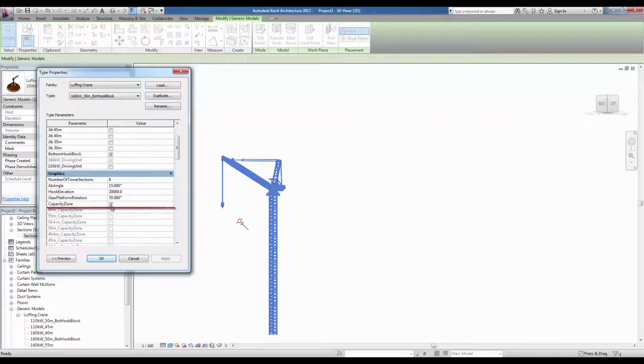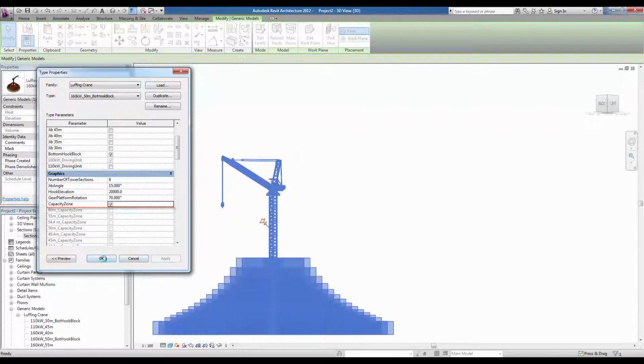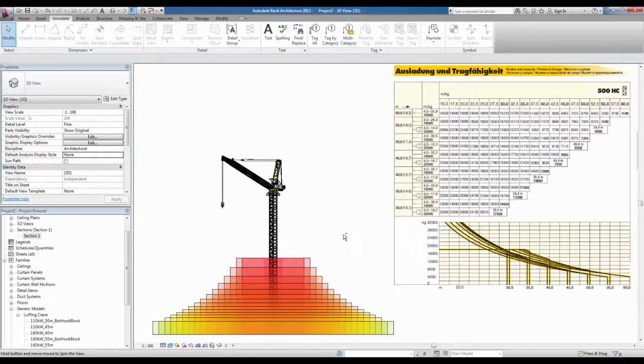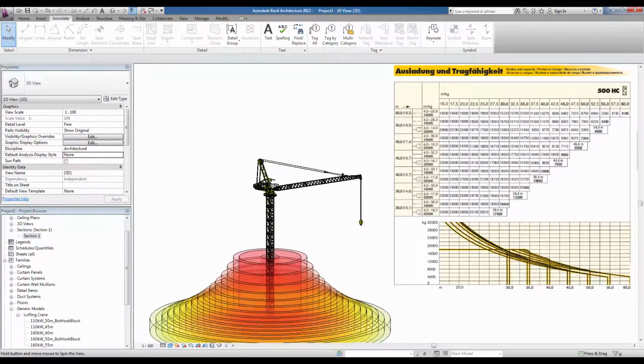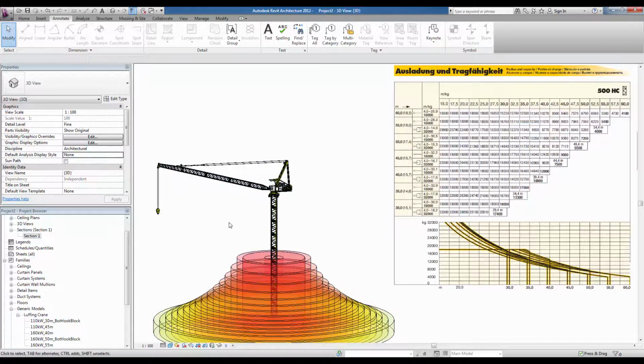One of the general graphic parameters is carrying capacity zones. These zones were created according to manufacturer catalog and they show us maximum carrying capacity for the boom. The capacity depends on jib angle and bottom hook block type.